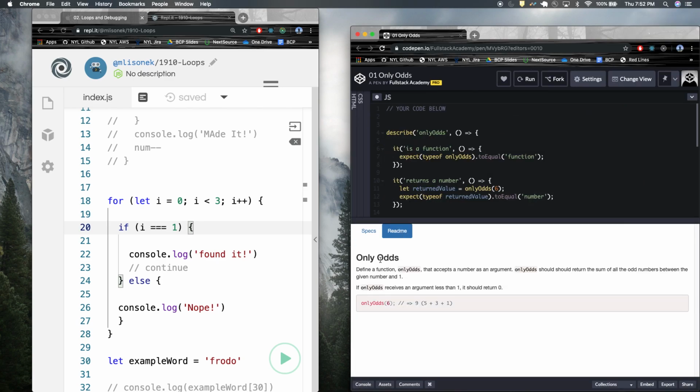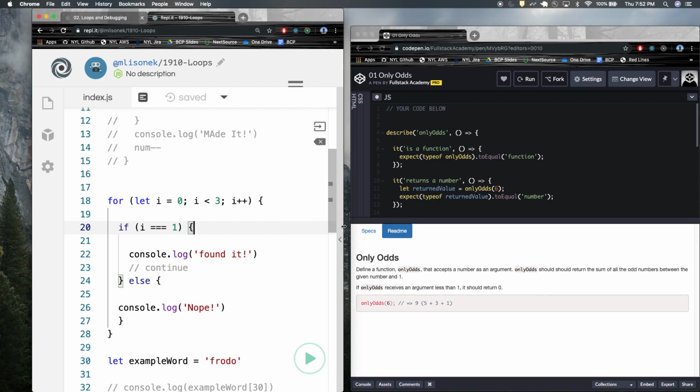So always read the README first, okay? I think that's important. Can everybody see? I mean, it's okay if you don't see the README. I'll just tell you what it wants you to do. But always read the README, because they always have examples of what they want you to do here, okay?